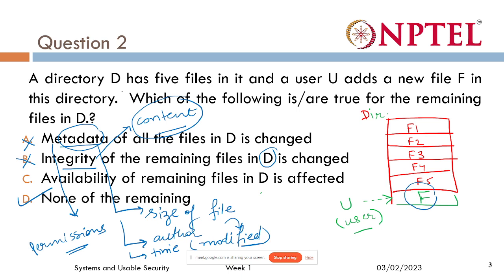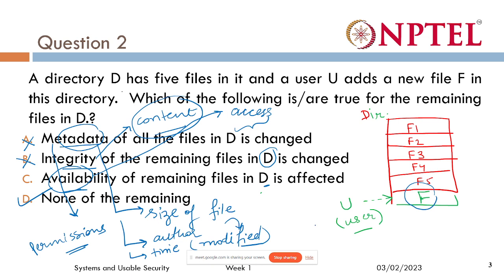Available for every time, ma'am. Maybe 24/7. Yes, that is like the lexical meaning of availability. By availability I mean if someone is having access to this file, okay, unauthorized access to this file. Because the addition of this new file, since it does not know what the permissions other files are having, right?